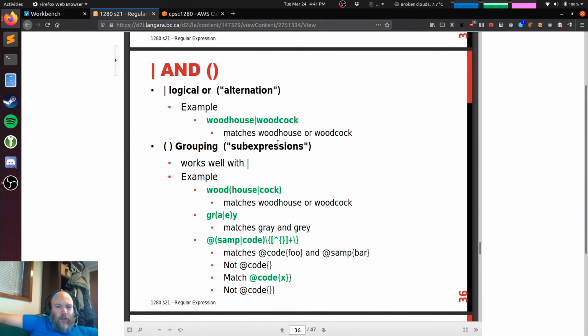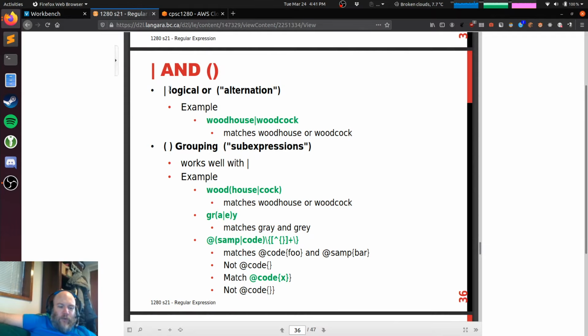All right, so next we have or and round brackets. So the pipe character here is taken to mean a logical or in a regular expression. So if you read the documentation, it's called alternation, which I think is a terrible name, but basically we have one alternative on the left and one alternative on the right.